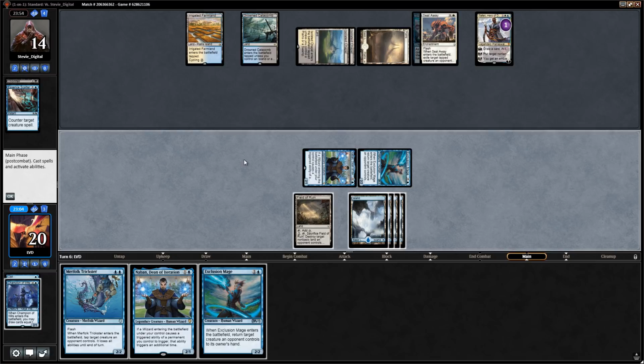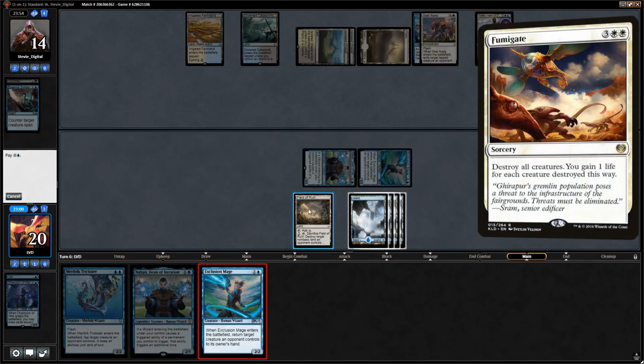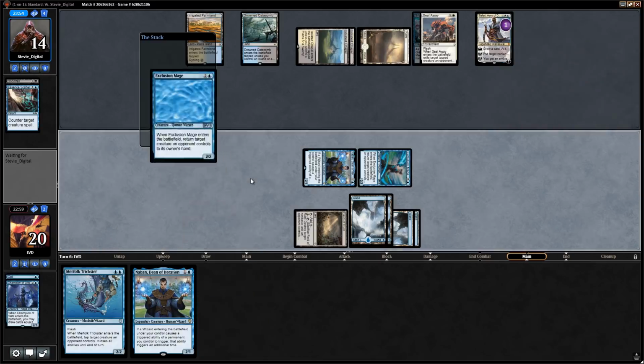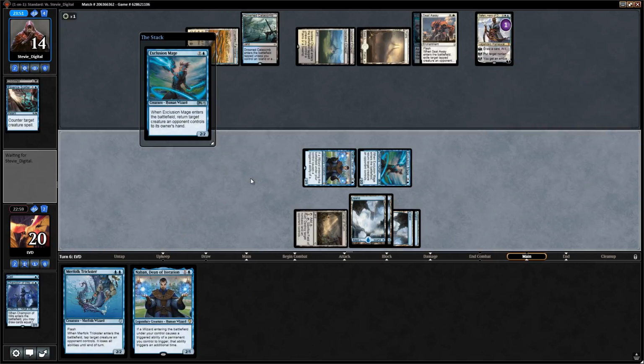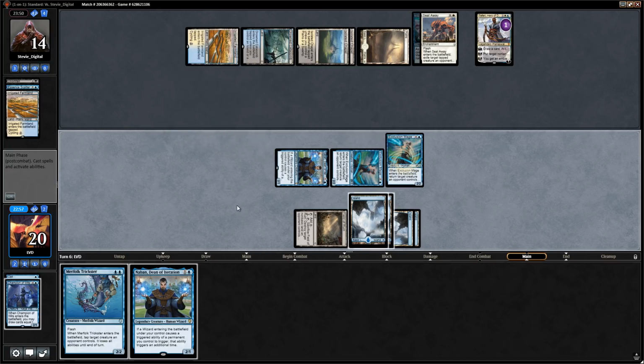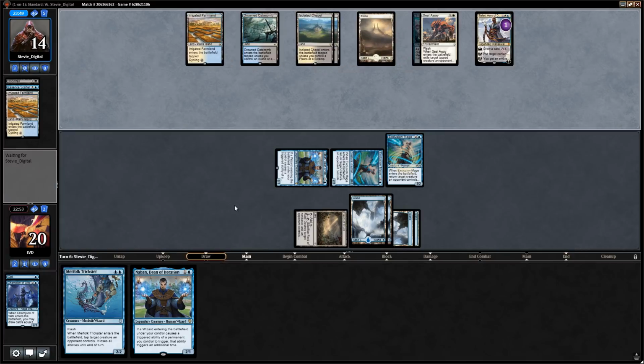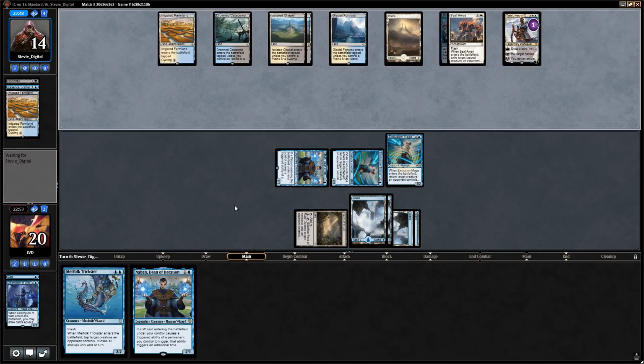So it's going to be bad if our opponent has Fumigate, but we still have the Trickster. And I think we just need to apply pressure here. So I'm fine playing an Exclusion Mage without value. Opponent cycles Farmland. And if they do a Fumigate, we should be able to still finish off the Teferi, unless our opponent also has a Seal Away.